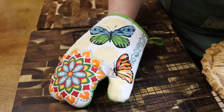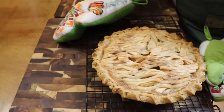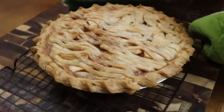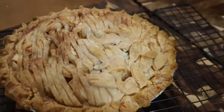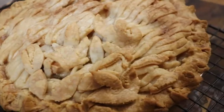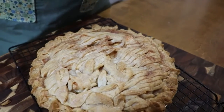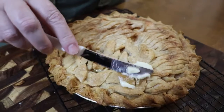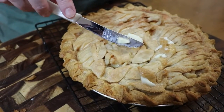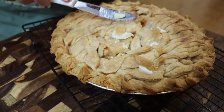I don't want to mess up my crust with these big hand things. And you can see where we messed up our crust, how pretty it looks now. And nobody would have ever known that we messed anything up. It looks so good. Okay, you can tell by looking at our crust that it's just absolutely beautiful. If you didn't know any better, nobody would ever know that I messed it up at all. It looks so pretty, just like it is. I'm gonna put just a little bit of butter on it.